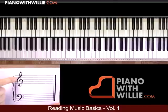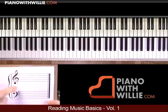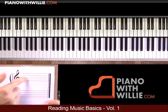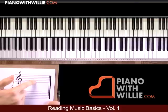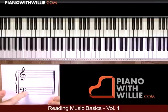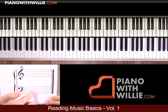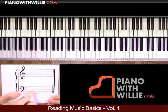You see that you have the G clef, and this is the F clef, and I'll explain what those are in just a second. You see that you have 5 lines and 4 spaces in the G clef. We can also call this the treble clef line, treble, T-R-E-B-L-E. And you also have 5 lines and 4 spaces in the bass clef, right? Or F clef line. So this is the treble staff, this is the bass staff.